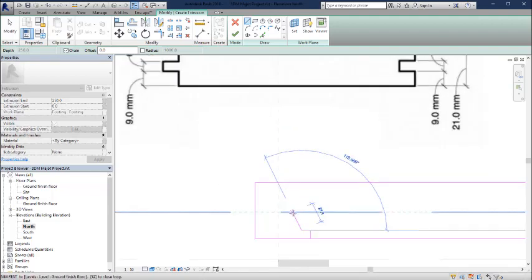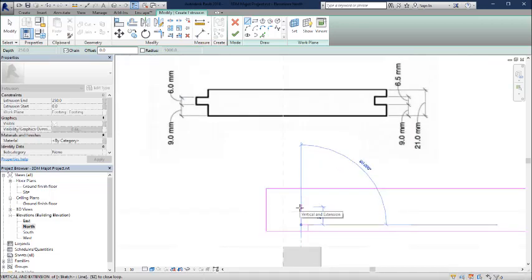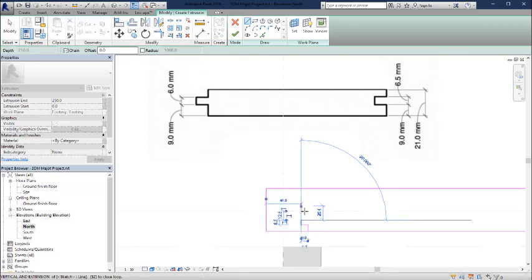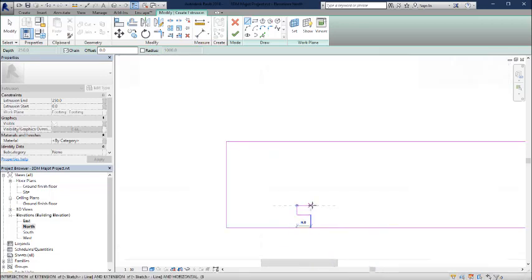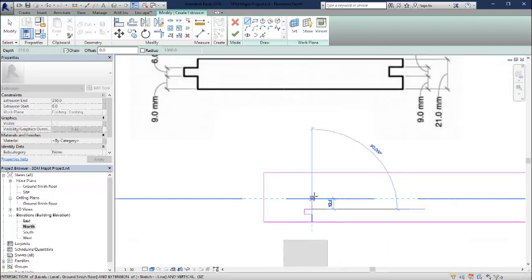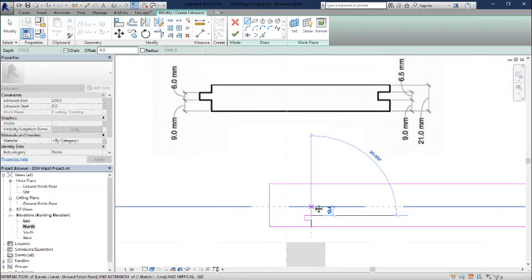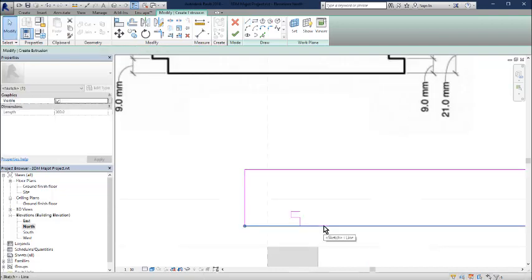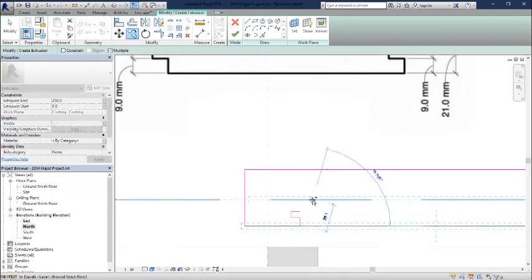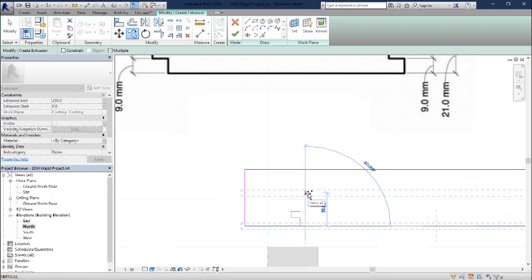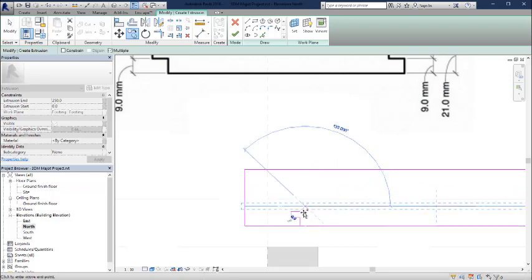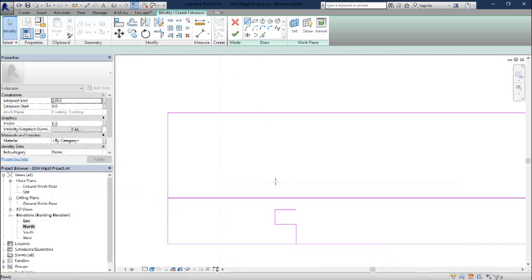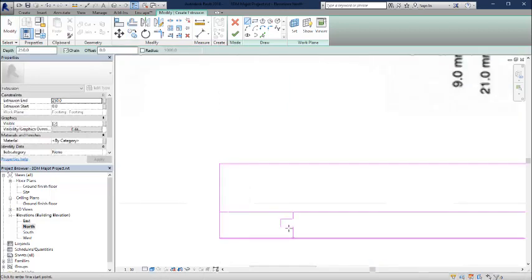I'm going to go, let's go up again, another 6.5 millimeters, and we're going to come back here, and we're going to go up, and we can see that the overall measurement here is 21 millimeters. So we're going to copy this, copy it up, 21. There we go, and we just need to close that up there like that.